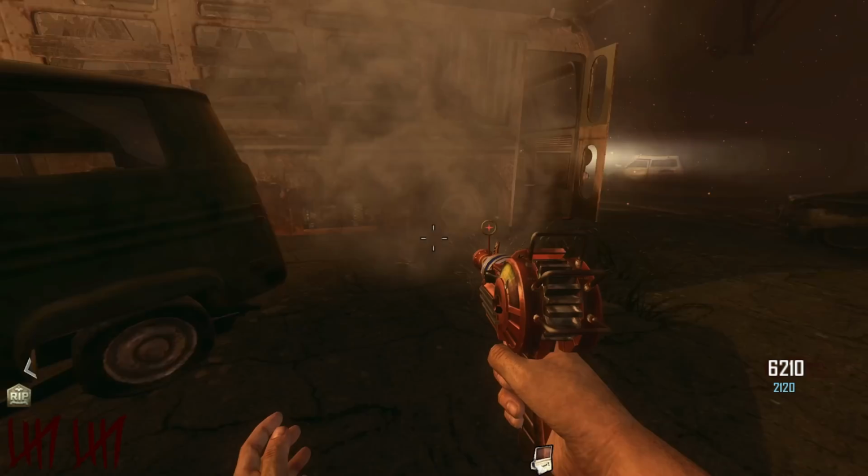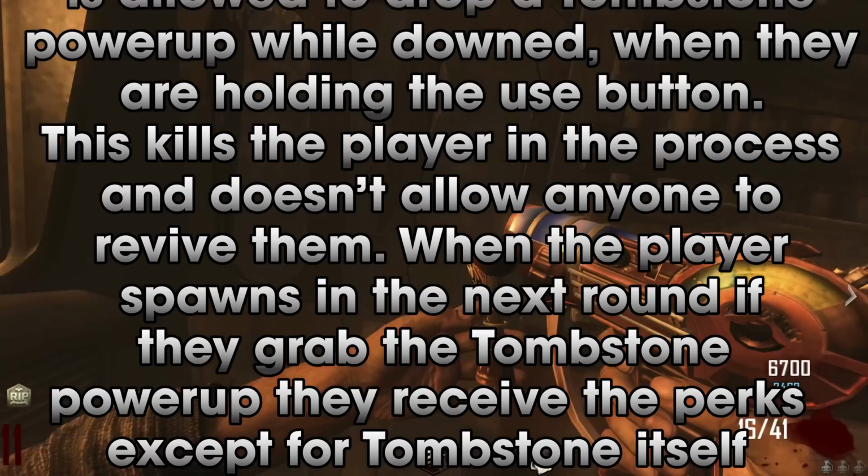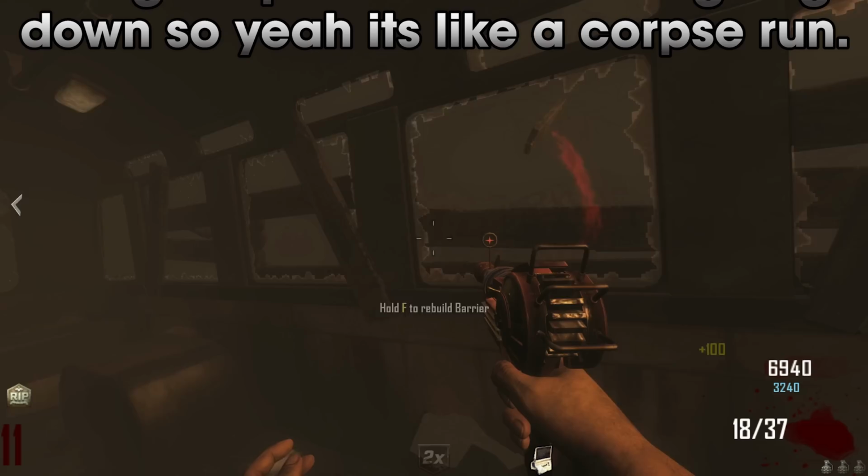For 2,000 points, the player is allowed to drop a tombstone power-up while downed when they are holding the use button. This kills the player in the process and doesn't allow anyone to revive them. When the player spawns in the next round, if they grab the tombstone power-up, they receive the perks except for tombstone itself and guns possessed before going down. So yeah, it's like a corpse run.